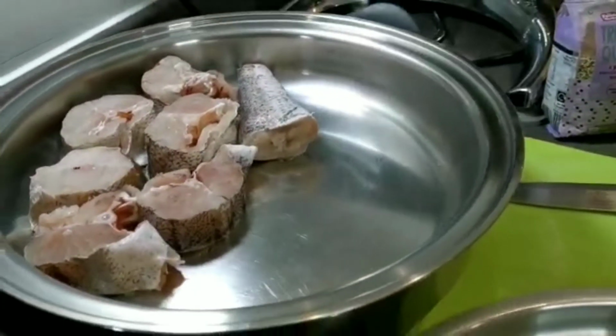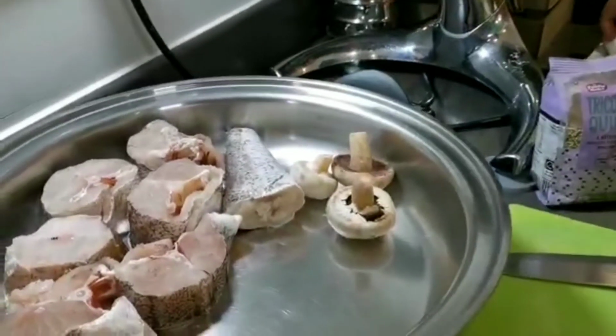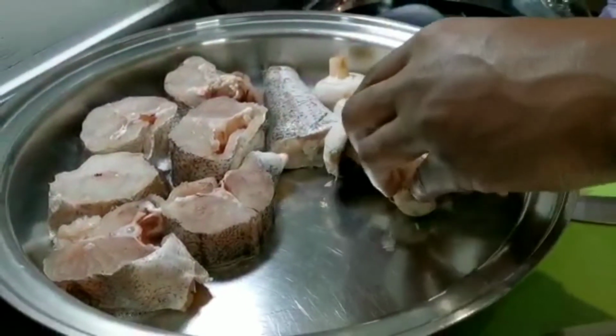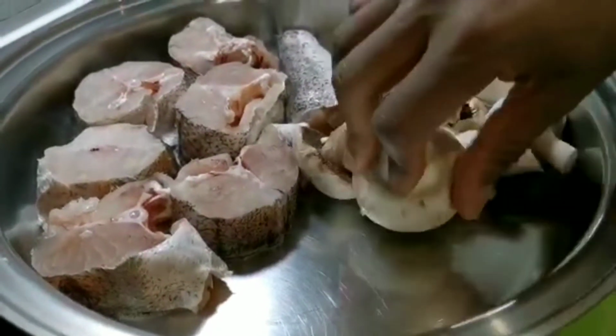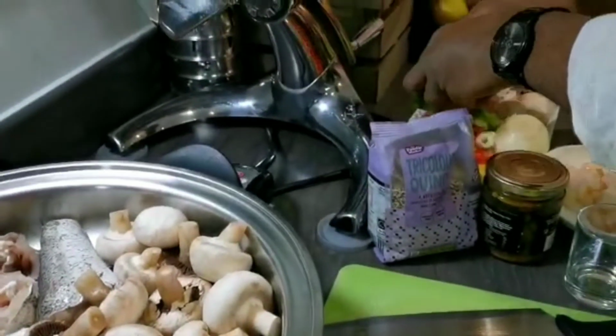So what I'm gonna do here as well, I'm gonna use mushrooms. So I'm gonna put my mushrooms here. We'll see how many mushrooms will come with this dish. Even if one is on top of the other, it's still okay. So this side I'm gonna put my onions.